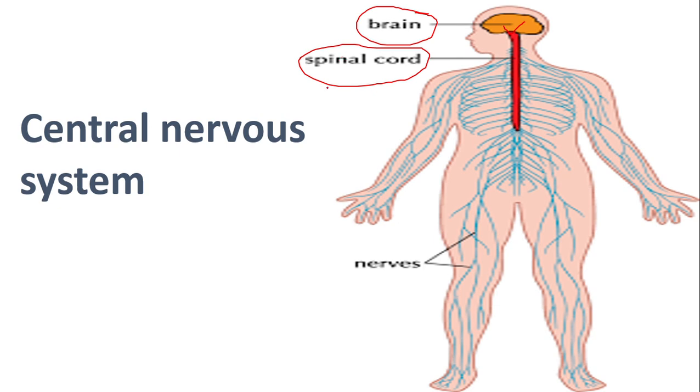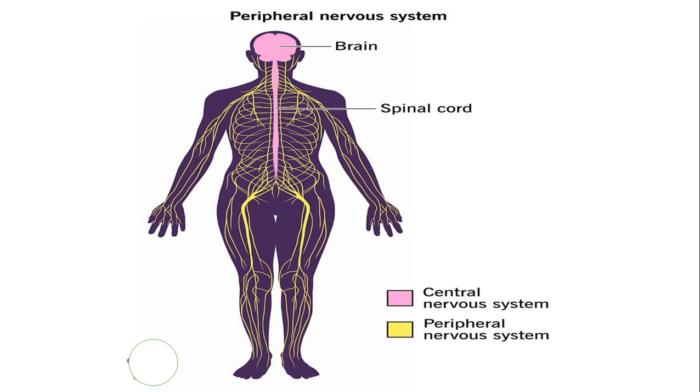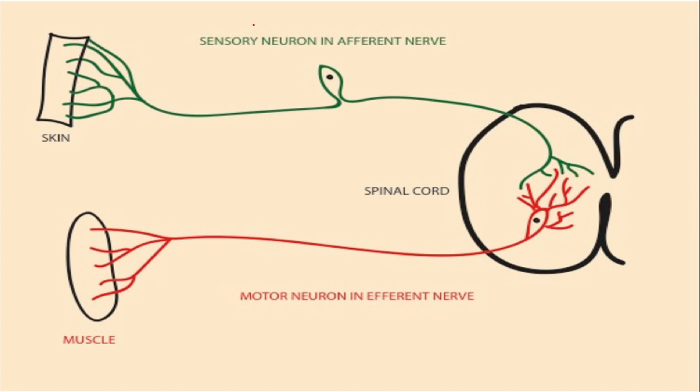Through the spinal cord. And the second one is the peripheral nervous system. The peripheral nervous system is the part of the nervous system that is except the brain and spinal cord. It is composed of all the nerves that are present in the body outside the brain and spinal cord. Here the yellow portion shows the nerves, and these nerves constitute the peripheral nervous system. Thus the peripheral nervous system is divided into the motor and sensory nerves. Here are the sensory nerves shown, and here are the motor nerves shown.